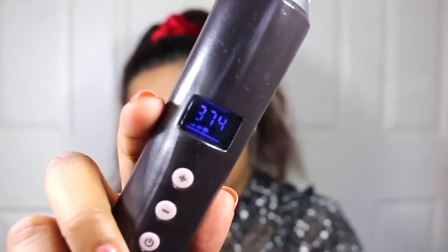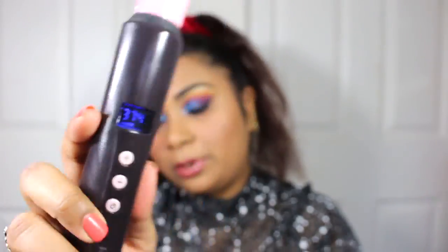So my ultimate goal, I have a smooth base all around and then a puffy ponytail. And I have my iron set to 374. So I'm going to start by taking about a 1-inch section like this. Just wrap it around. And this curling iron is amazing. It holds curls really well for fine texture even. I'm just going to keep this on for about 15 to 20 seconds. I'm just going to let it go.